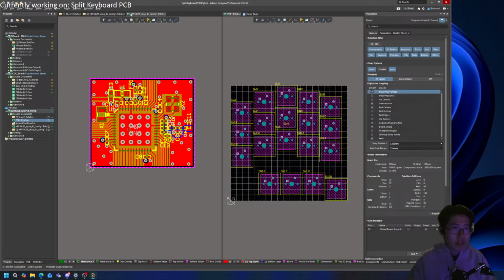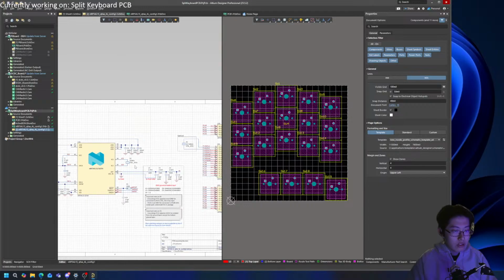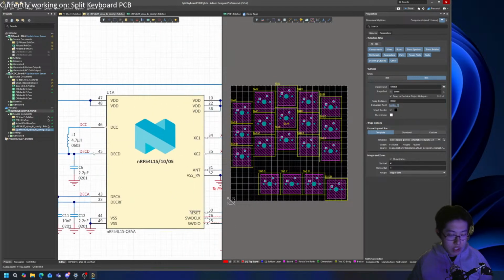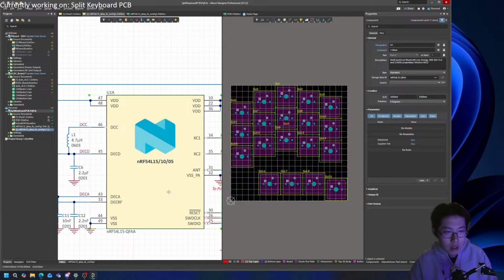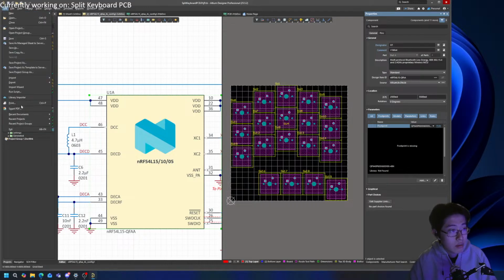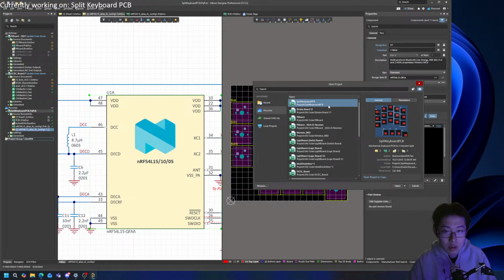Now, the reason why I'm a little confused is because inside the PCB and inside the schematic for this board, for the NRF54L15, there exists a component in here already that gets linked up to the corresponding PCB, and I'm not sure where this comes from. Footprint missing, library not found. That might be why. Add existing project.